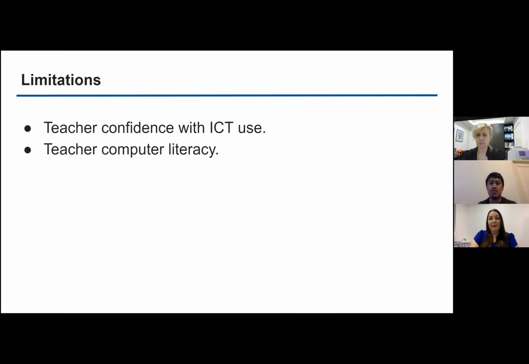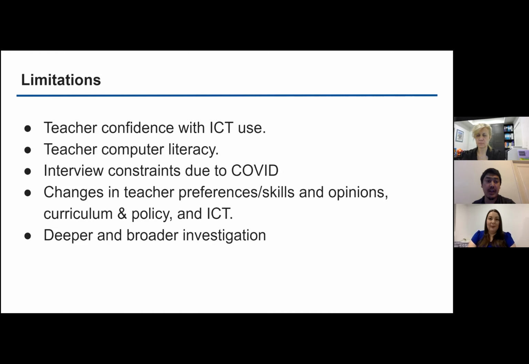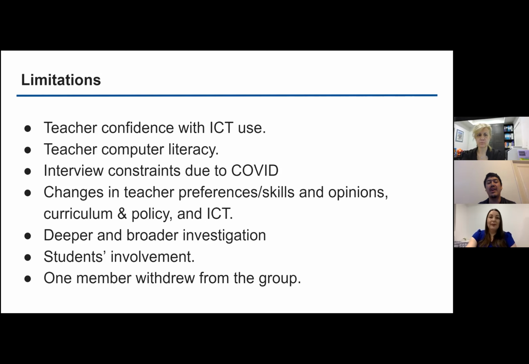Some of the limitations that our research encountered include: how confident are teachers with using ICT? Teachers' computer literacy. Interviewing participants was not easy due to COVID lockdown and restrictions. Changes in teacher preferences and skills and opinion, curriculum and policy, and ICT. Deeper and broader investigation. We are not experts, and due to time limitations, we could not research other aspects of the main question, such as students' involvement. And lastly, one of our members withdrew from the group without giving us notice and made us rearrange everything once again.